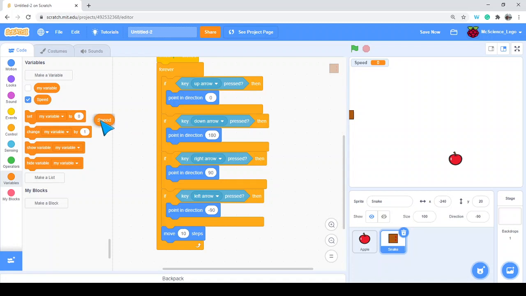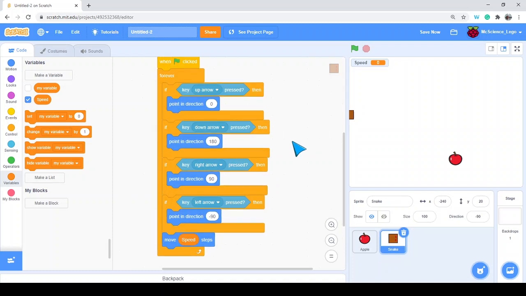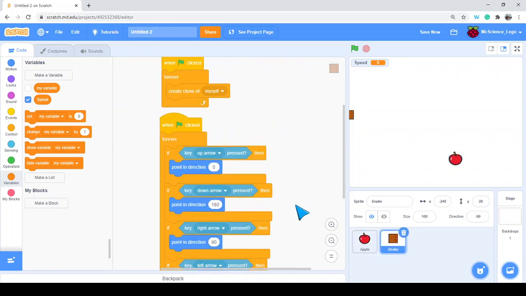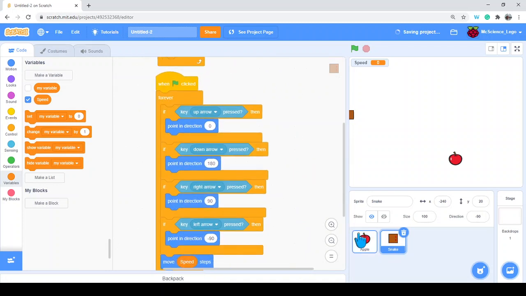And so this one in here is going to be based on our speed that we're moving. And so we have to do some code with that to help make it go faster or slower. And then the next thing is to do with our clones, how many we're going to have behind us. And so again, that based on when we hit the apple, we're going to speed up. And also when we hit the apple, we're going to get longer. And so we're actually going to do this code underneath the apple because we haven't done any coding on the snake to do with when it hits the apple.